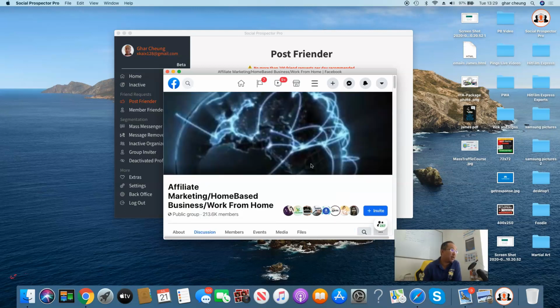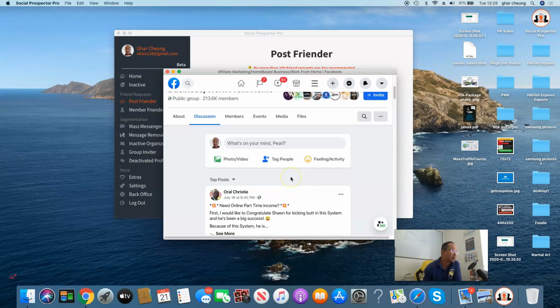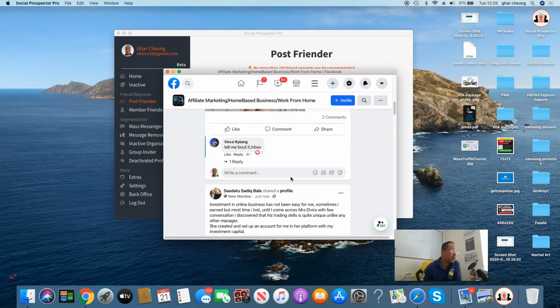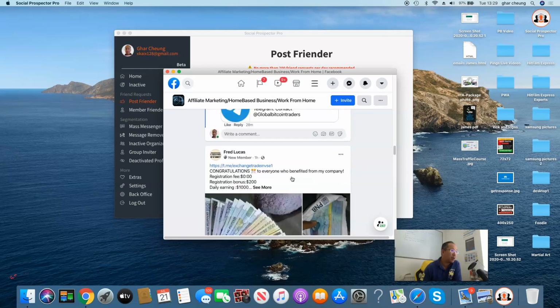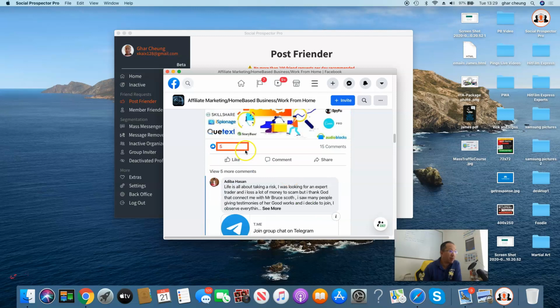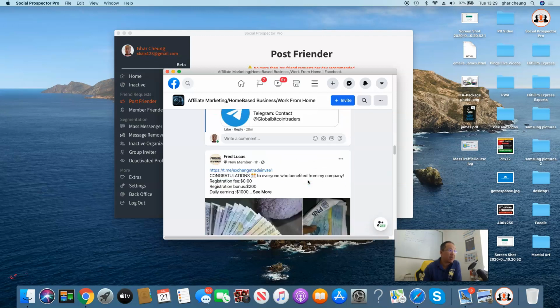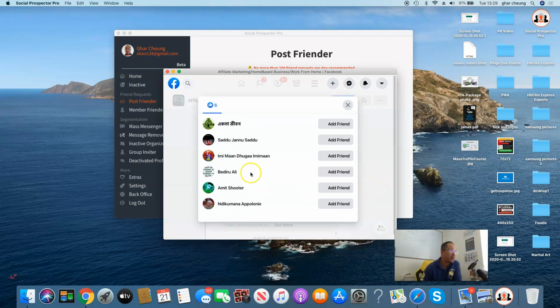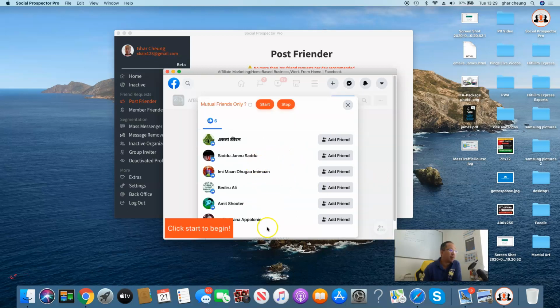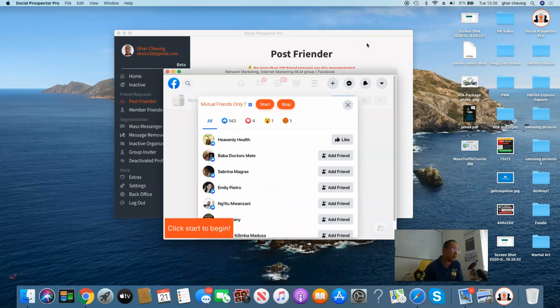All you need to do is tap on it. You see the things in red, these are the ones you can see here. I've got 6 here, so let's tap into this one. This is what we do, and then you can just friend them. A lot of people in there. So you just press start and see what happens next.